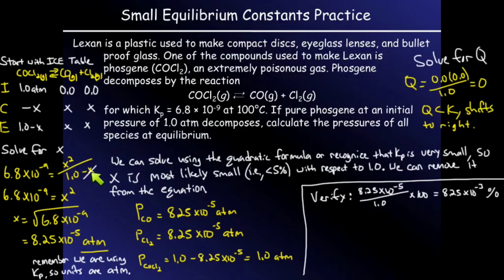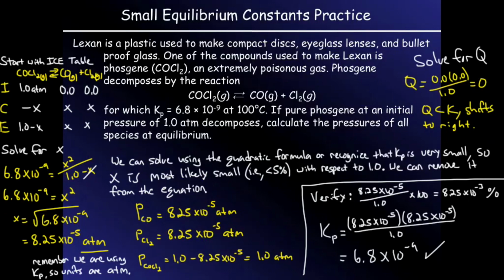So if you were to go back and include the x, and then carry out the calculation using the quadratic formula, you now have a target value to verify that you did your math correctly. So you're really not at a loss by making an assumption and just seeing if it works. I'll then further verify that I did everything correctly by recalculating Kp.